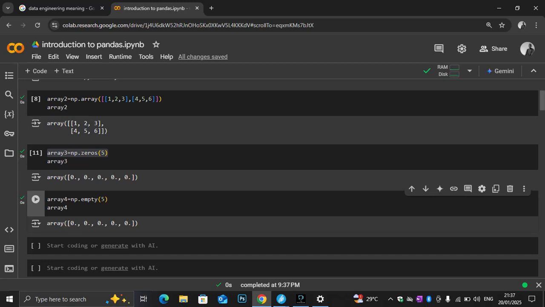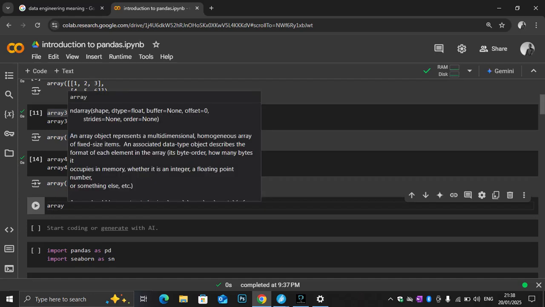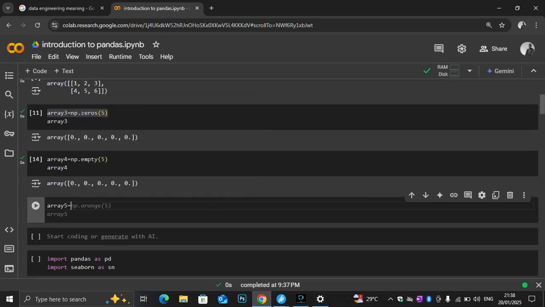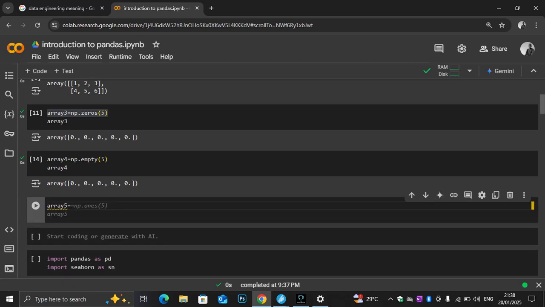Did you see it? Yes. You can also use array 5 equal to np.full.